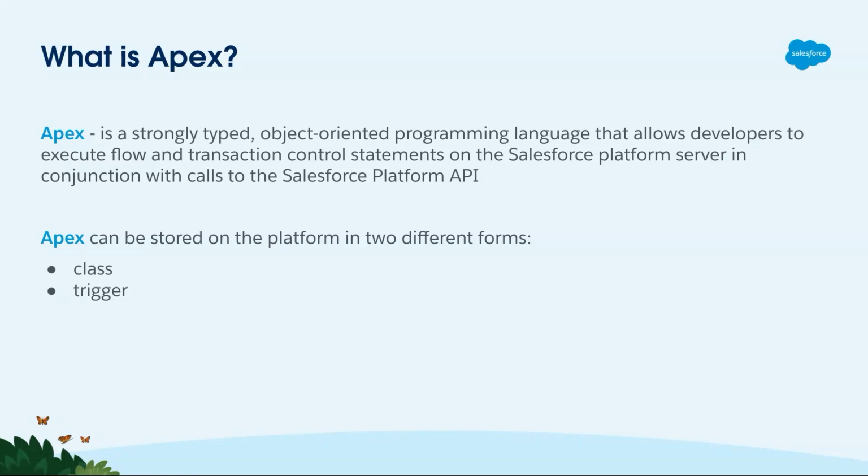Then let's take a look at Apex. Apex is an object-oriented programming language which Salesforce is using. So with the help of Apex, you can customize your solution. Let's say you inject Apex into your current solution, and then you can define what type of behavior will be executed in certain situations. Similar to programming languages such as Java and .NET, Apex is represented as classes, like class files, and it can also be represented as triggers, which are bound to our database.